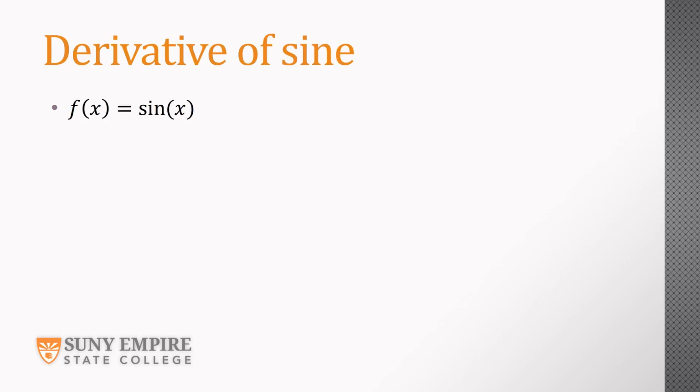To begin, we have the function f of x equal to the sine of x. The formal definition for f prime would be the limit as a approaches 0 of the quantity sine of x plus a minus the sine of x, divided by a. Note that there is a function denoted sinh, which is the hyperbolic sine. To avoid any confusion with this function, we change the notation from h to a. We still are looking for the function value a small distance from the desired point and allow that distance to go to 0.